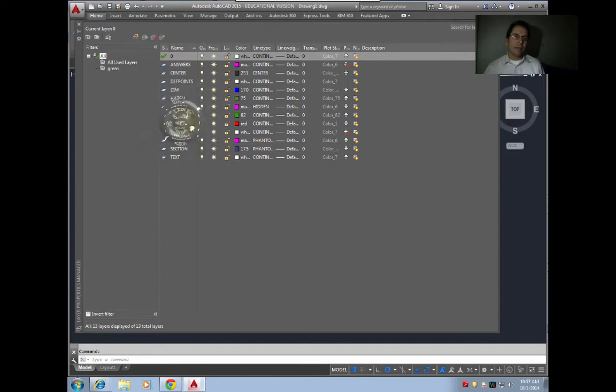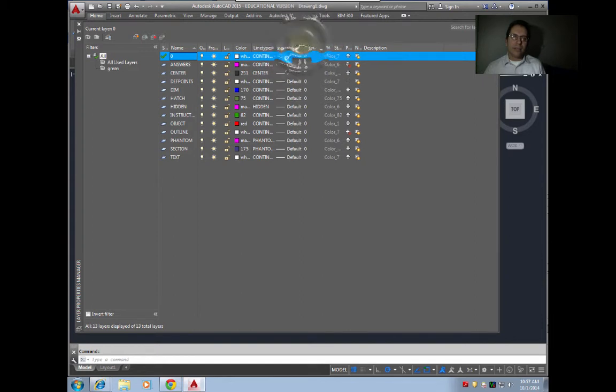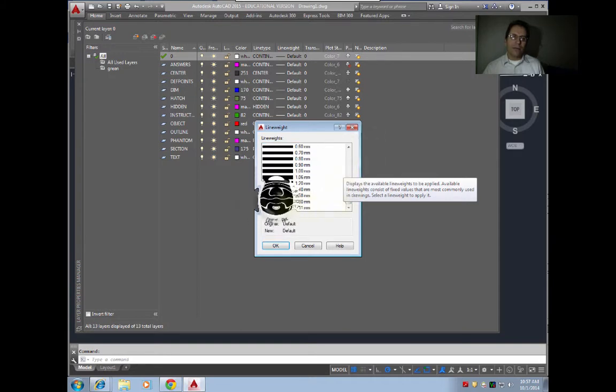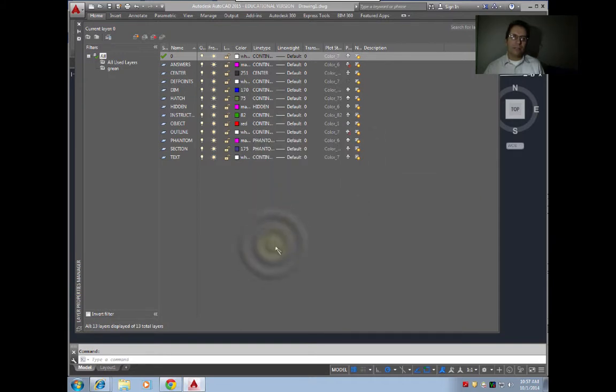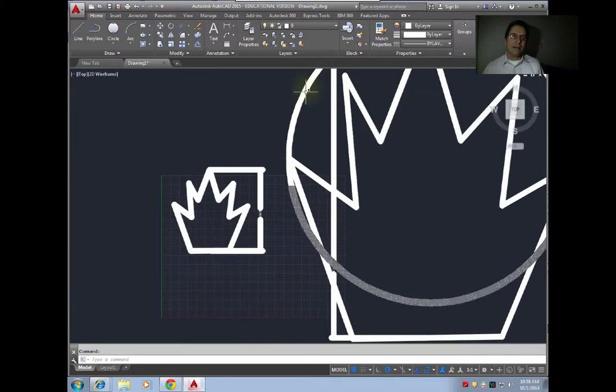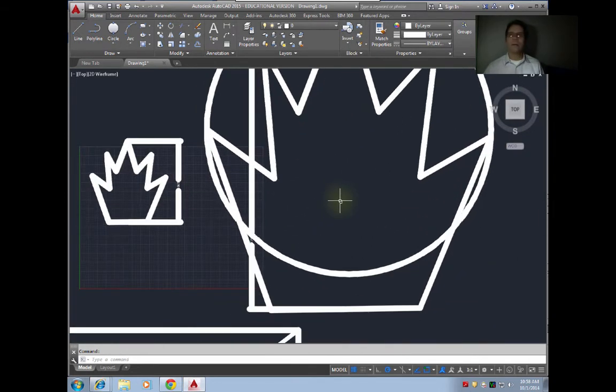So here's my layer properties. Right now, I'm drawing in our 0 layer. You're probably drawing in your object layer. But I can go here, and there's an option for line weight. Simply by clicking on this, I can say 2 millimeters, click on that, and then go back and look at my shape. Now everything that I've drawn in that layer is that line thickness. So it's a quick and easy way to adjust your line weights for everything in an entire layer. We're going to be doing a lot of work with layers, so it's important that you familiarize yourself with layer properties.